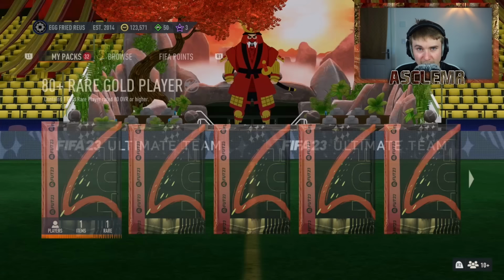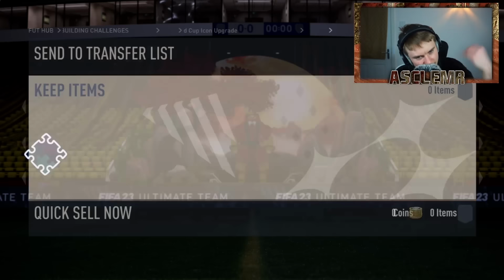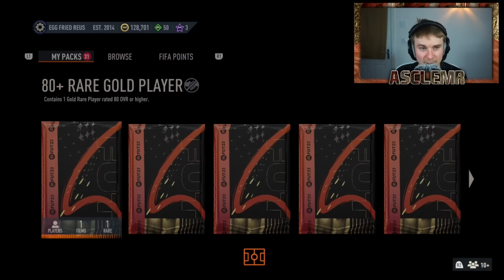Like 15k. Another inform. Doubly inform. Argentina goalkeeper. It is la Disma. There we go. That was French with the Italian hand. An 86 inform. Gee, these packs are good, boys. Go and get them done. Go and get them done.